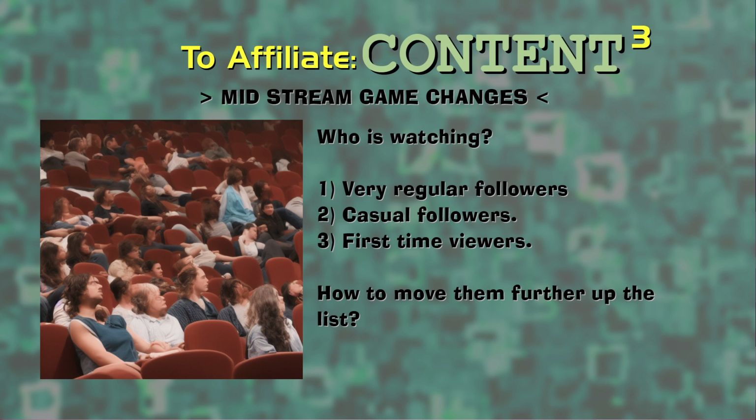So it's probably not going to blow anyone's brains out for me to explain that obviously you want to be moving people up this list from one category to the next, from a first-time viewer to a bit of a casual follower and a very regular follower. If you've ever looked at your stream statistics after a stream, you'll probably have noticed that there were a lot more unique viewers than people typing in chat. There'll be a lot of people that turn up and don't say very much. They're like your first-time viewers.